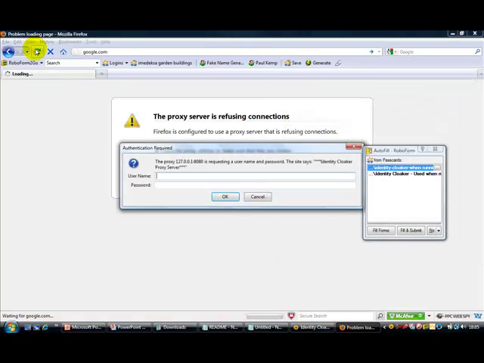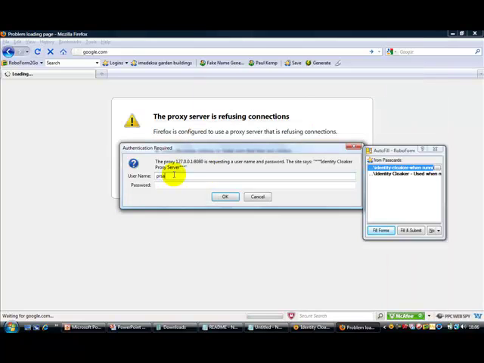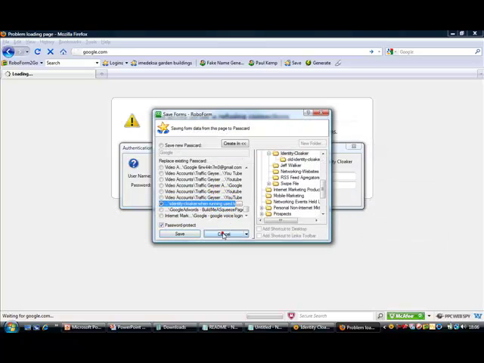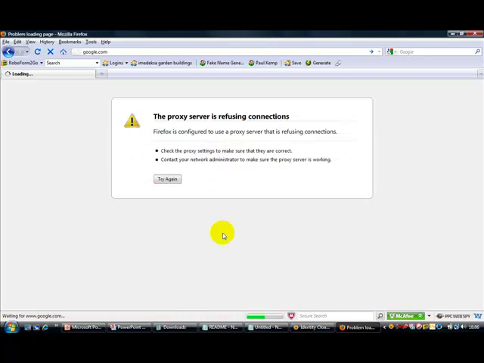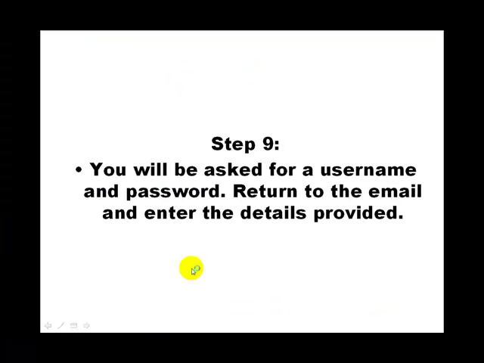Now let's refresh that page. Now that's requiring an authentication request. Simply that's the username and password that I supplied you in the email. Let me go back to that email. Here's the copy of it. And you can see the username here. So let's copy the username and the password across here. We put the username in and the password. This will be required every time you try to connect using the cloaking software. Let's connect. Ignore this. And there we are. We're connected now to google.com, and that means we've done this step.